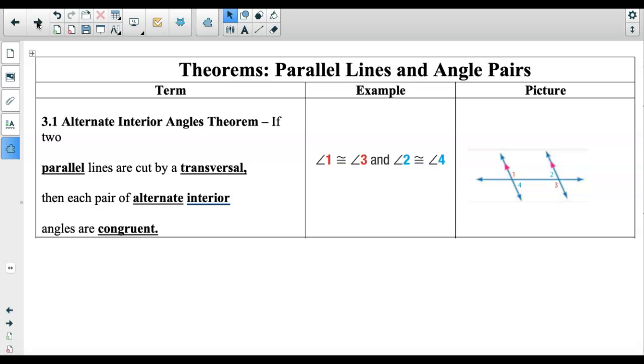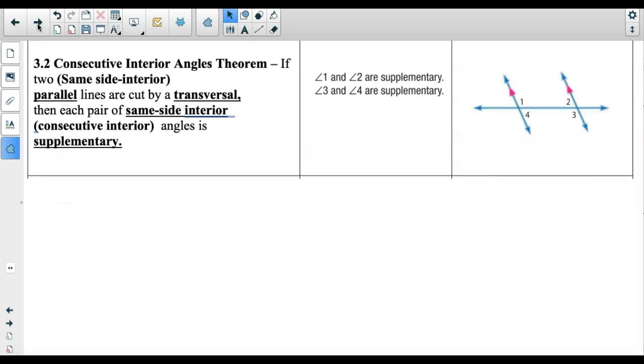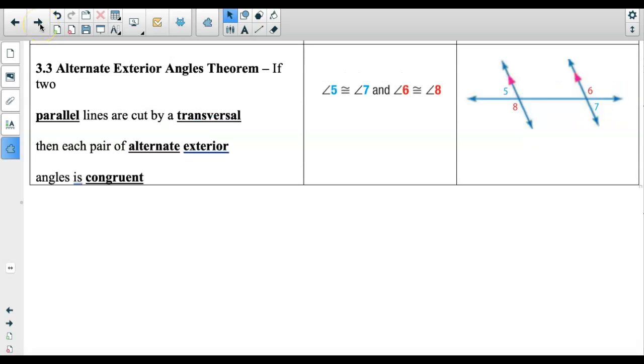All right, so the next one is alternate interior angles. So it says in this example that alternate interior are going to be congruent. So you have 1 and 3 being congruent to each other, and 2 and 4 being congruent to each other. So again, we're going to be using a lot of these theorems. So we have that 1 and 2 together, if I add these two, I'm going to get 180. If I take a 3, I'll use a different color, 3, and I add it to 4, that will also give me 180. So alternate exterior are congruent.